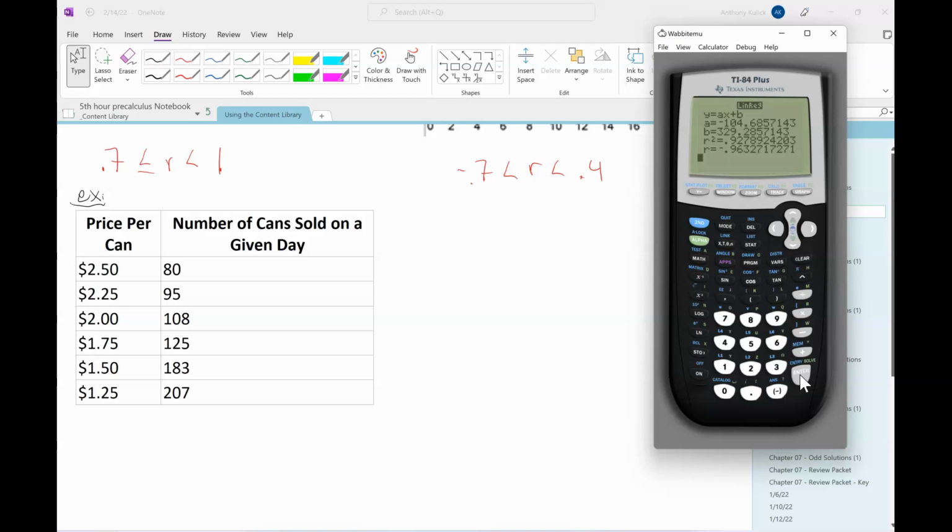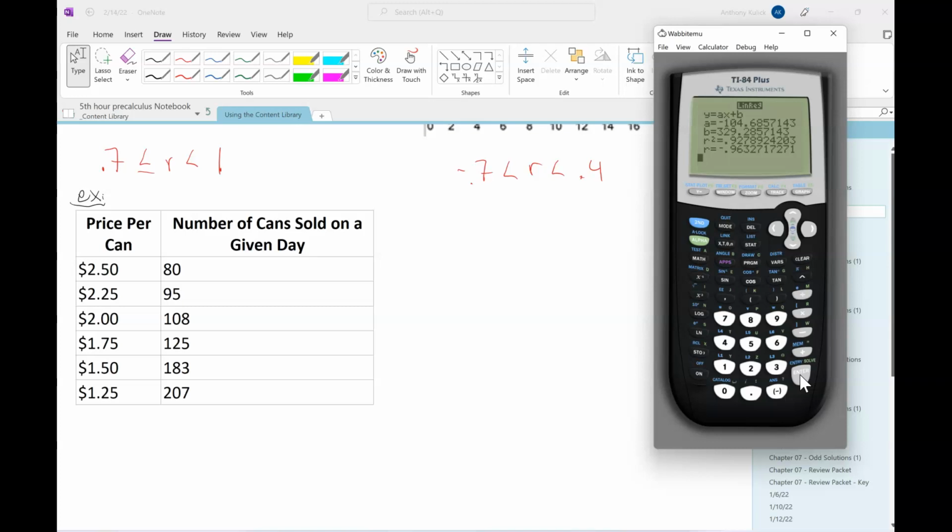So you press stat, and then you go over to the calc menu, and you scroll down and pick linreg. You're welcome. So the good part about the diagnostics is, once you've done it once, you don't have to do it again unless your batteries die or your calculator dies or you reset your memory or something like that. From then on, the R's will stay on, that diagnostic will stay turned on. You don't really have to do that every time. Once should be good from there on.